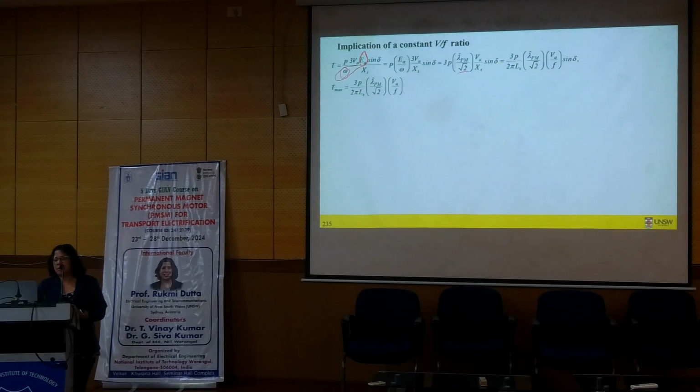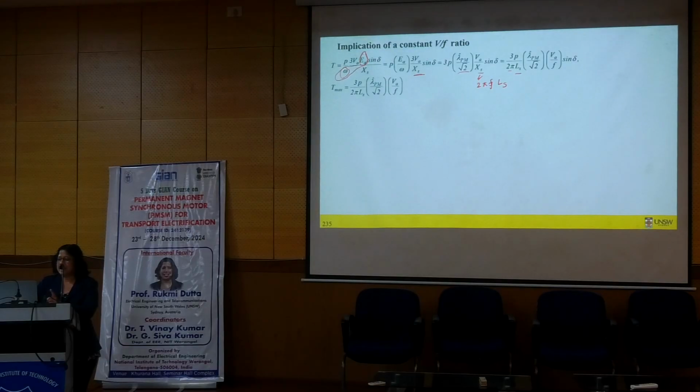But if we change omega, we still have a problem with the synchronous reactance part, right? So let's expand that synchronous reactance as 2 pi f Ls, right? And then this is equal to 2 pi f Ls. So this frequency component, we can then make it a ratio of V over F, okay? And keep the 2 pi and Ls part out of it.